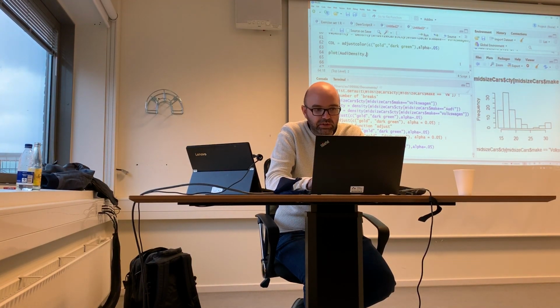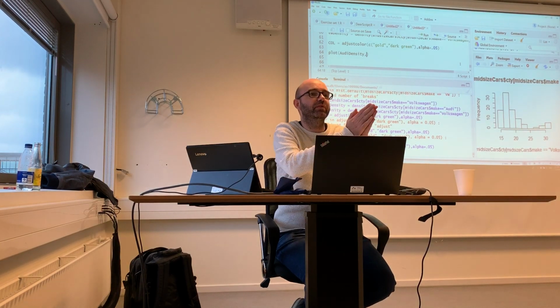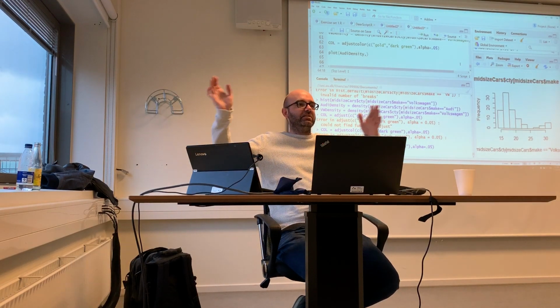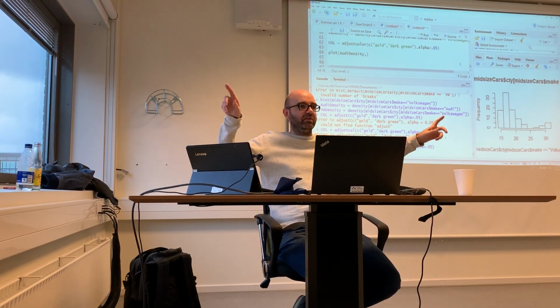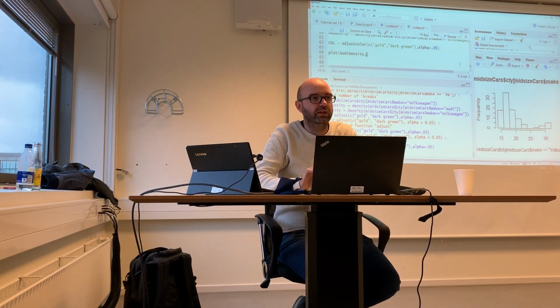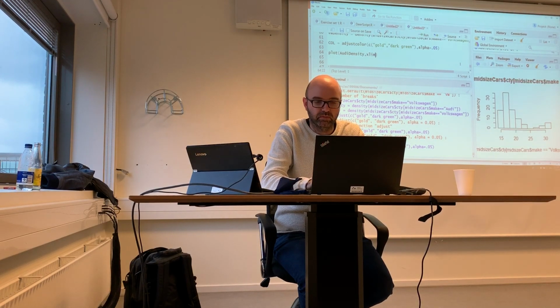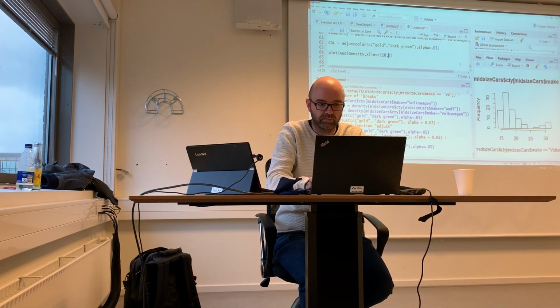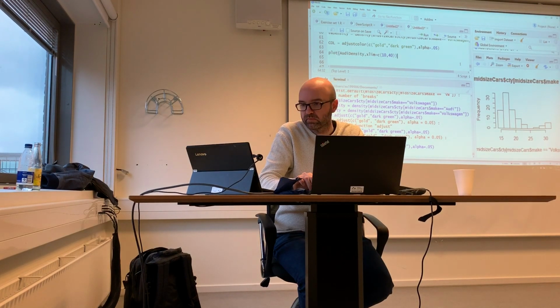Already, because I've looked at this, I know we're going to have that problem of the axis. The two distributions are going to have different axes, so we need to fix the boundaries of our x-axis so that we can see both distributions. We're going to have to do that in advance, just like we had to do before. So we do that with this xlim, limits on the x-axis, 10 and 40. And then plot.